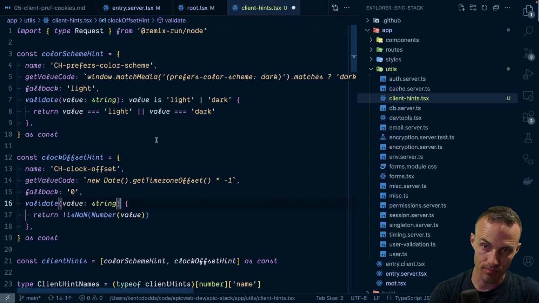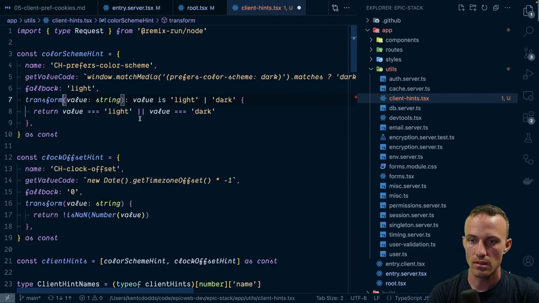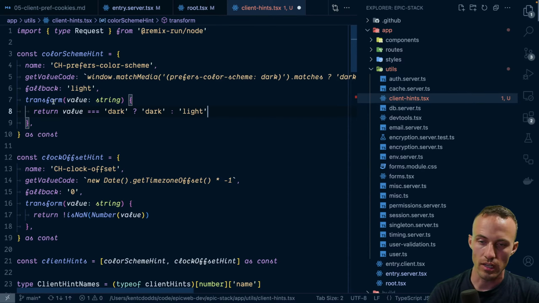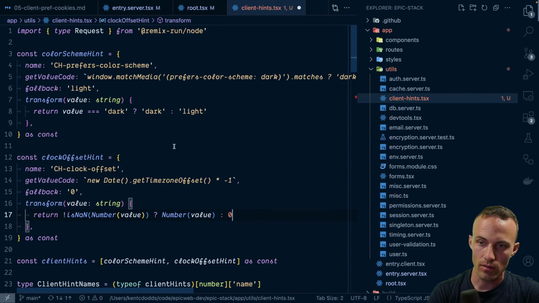Maybe what it should be is get value or transform. There we go. So now this will return light or dark. And there we go.